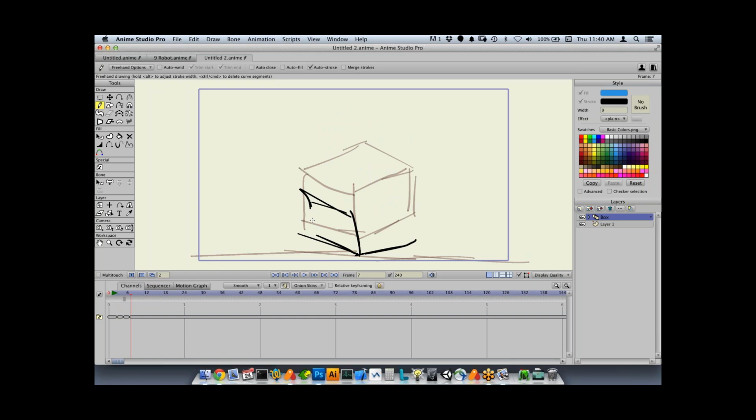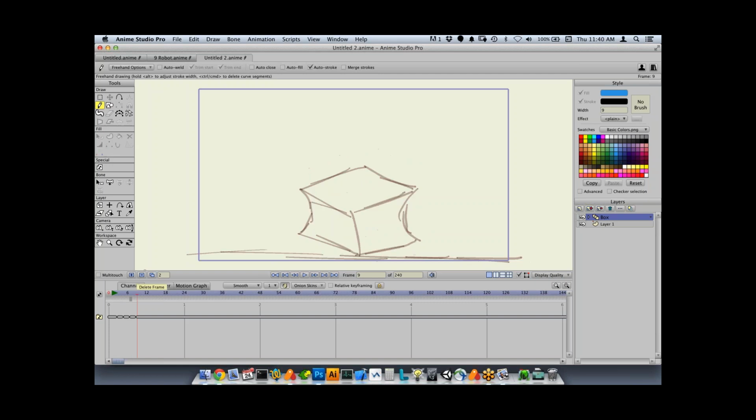Let's bend the sides inwards. Sorry, I'm concentrating on my incredible drawing skills.